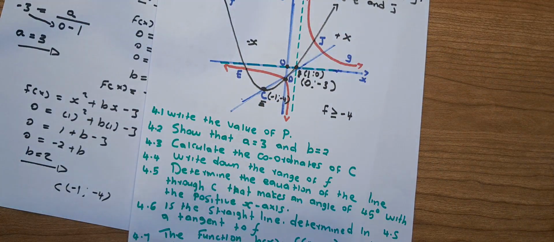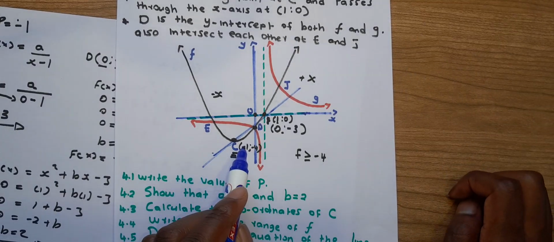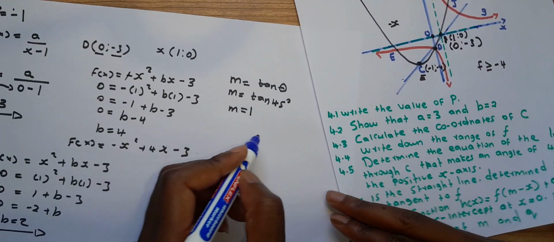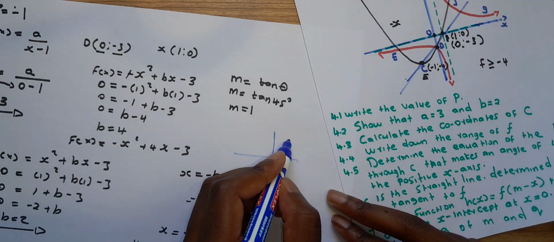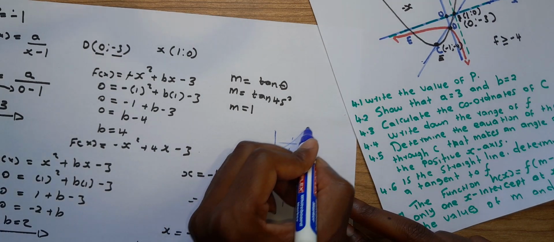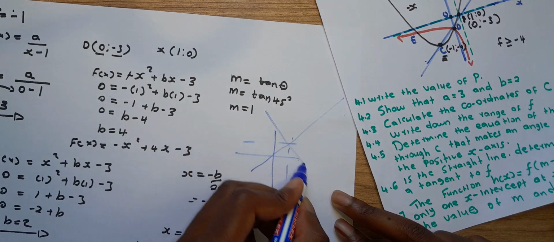Why is it passing like this? Why is it passing at C and also at this center? Do you remember what we have done? If we are having this and then we have this and then we have this, we said there are two lines, one like this and the other like this.